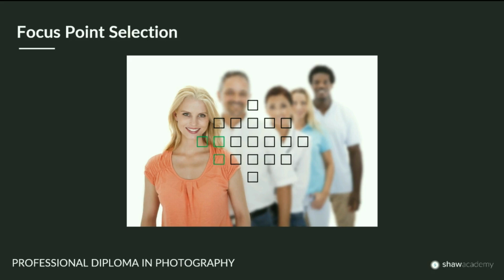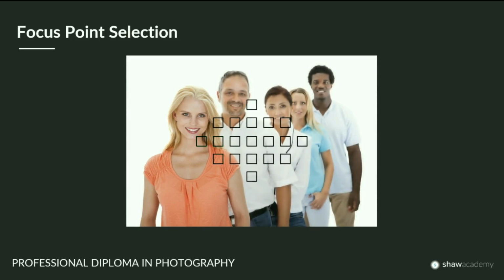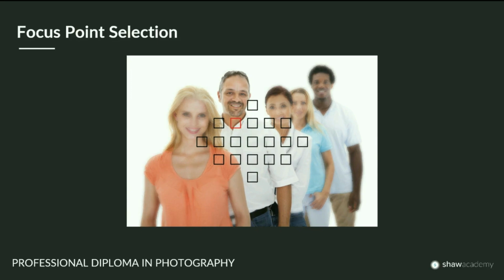So what we can do then is, within our cameras we have what's called focus point selection, and we can simply choose what focus point we want to use, either by, again, using a touch screen, or you might have a little dial or little arrows on the back of your camera that allow you to navigate through each of these focus points. So instead, we're going to choose this gentleman just in the second row, and by activating our focus point selection, we can choose the focus point that is on him. We choose the one that's on him, we lightly press our shutter button, and it then focuses on him, and we can take our photograph.